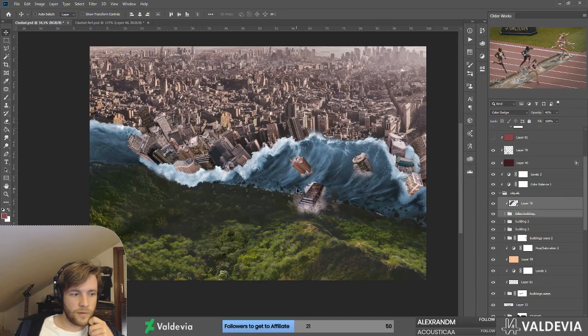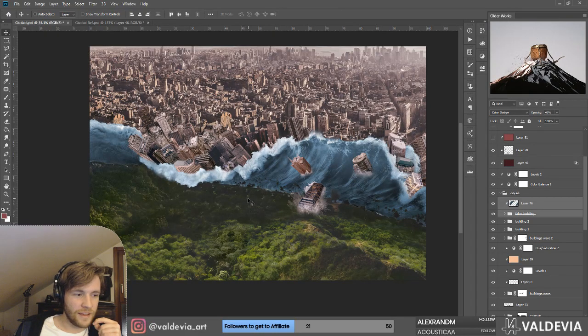That was actually one of the reasons at first I wanted to make the whole wave out of buildings. But then I quickly went back on that idea, because that would be just horrible to make and maybe to look at too.